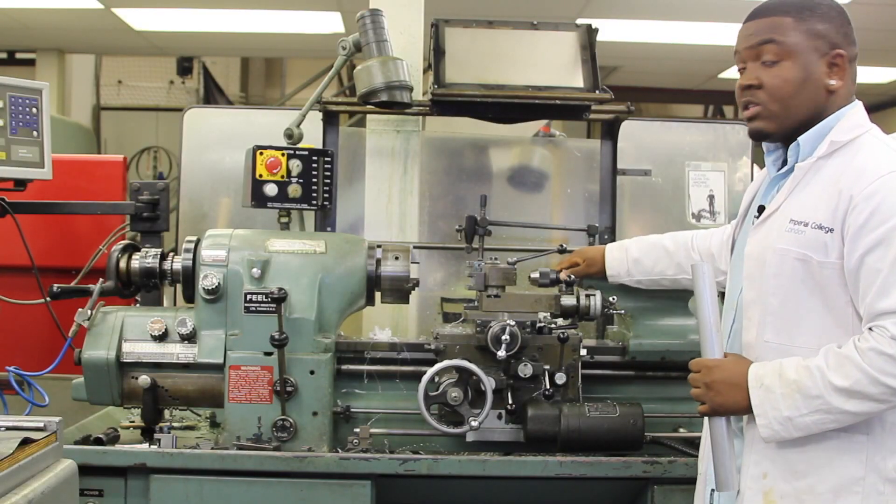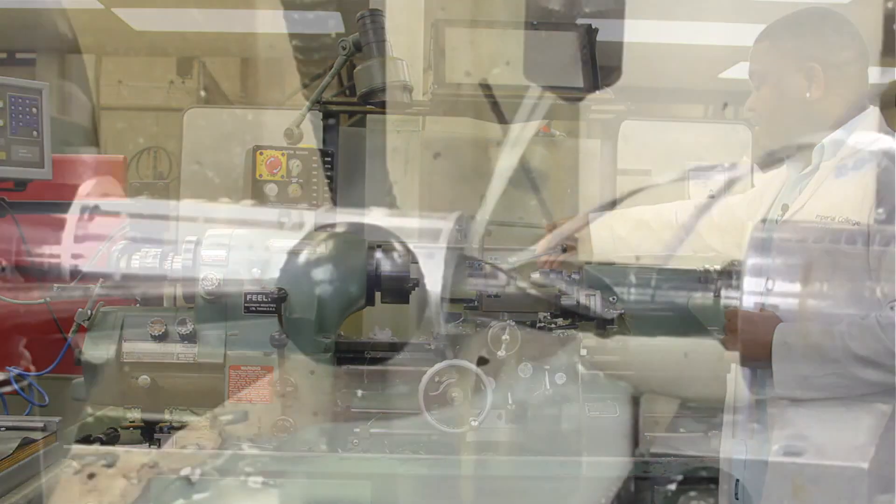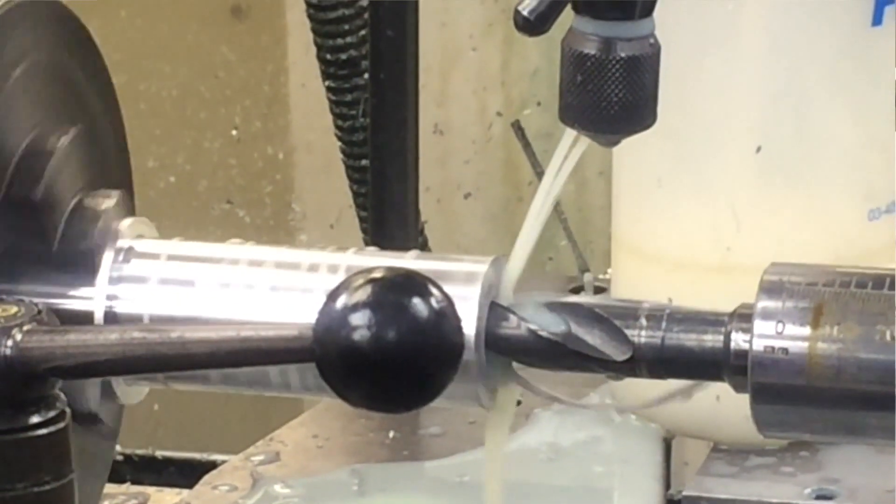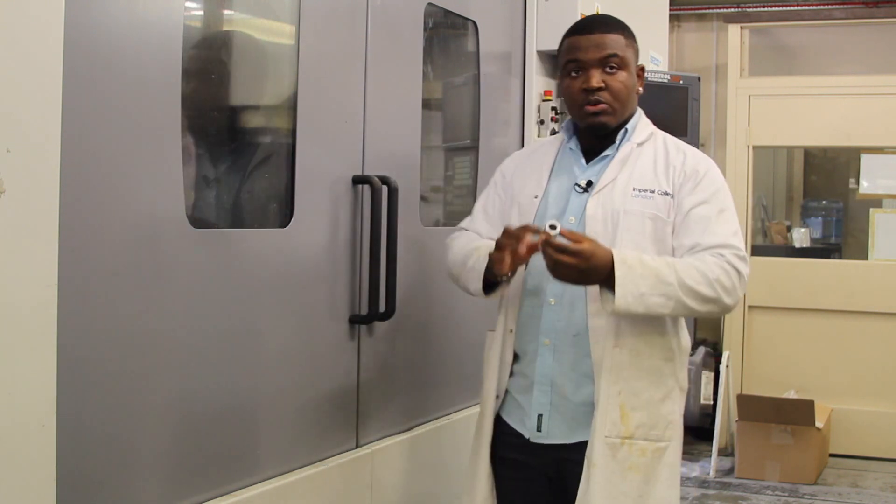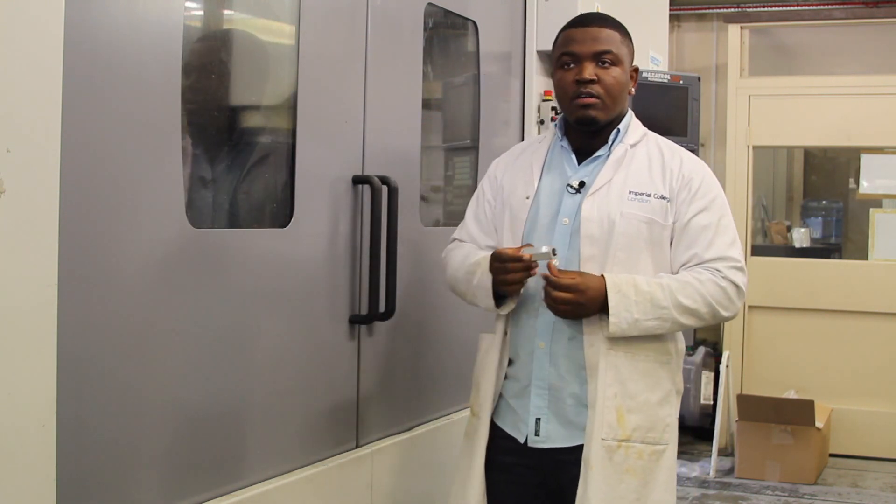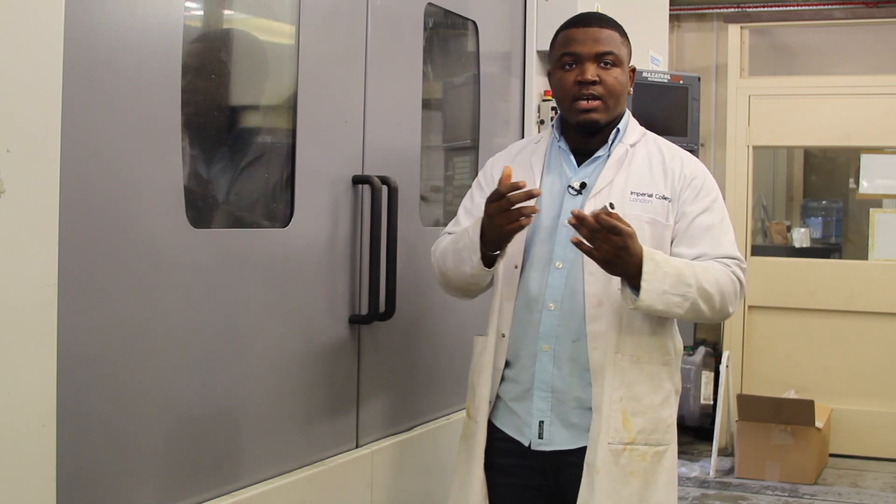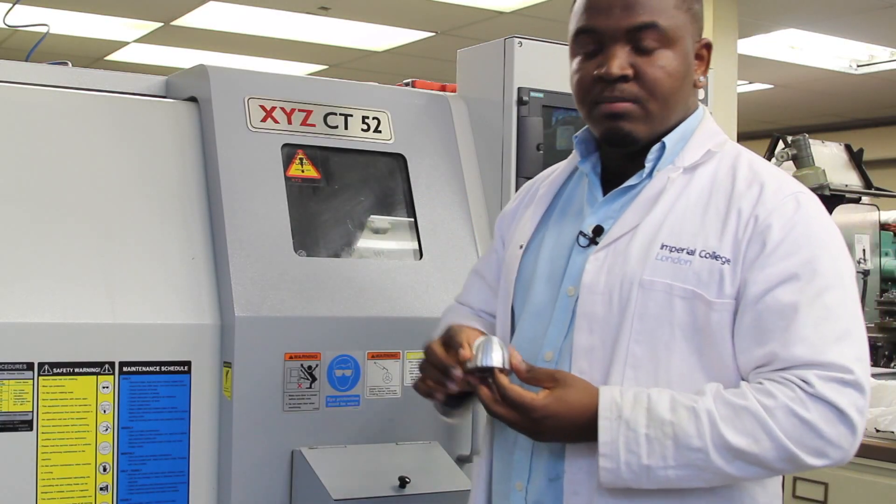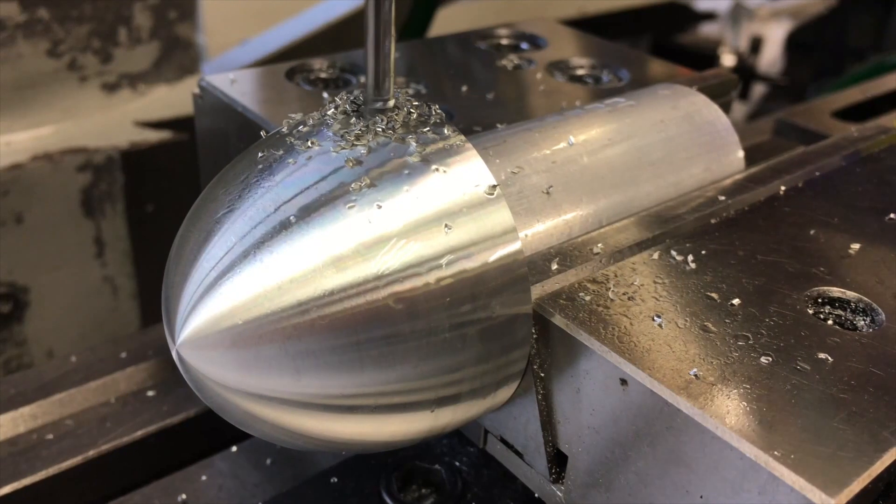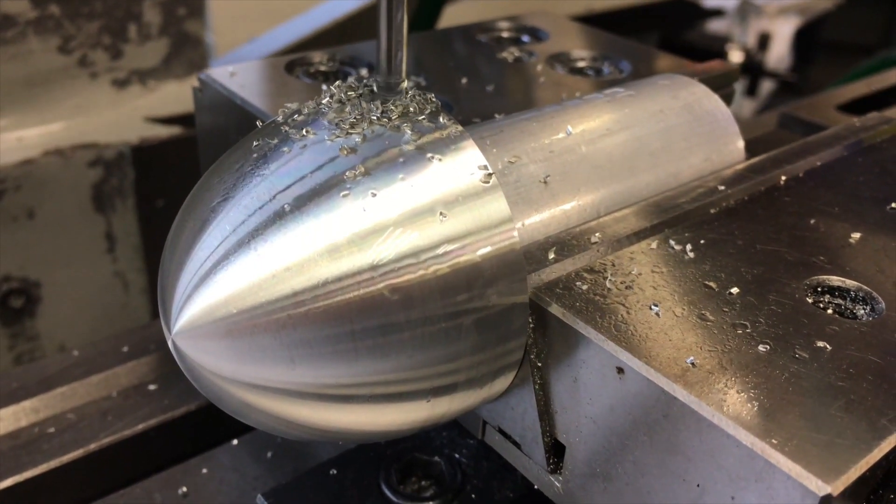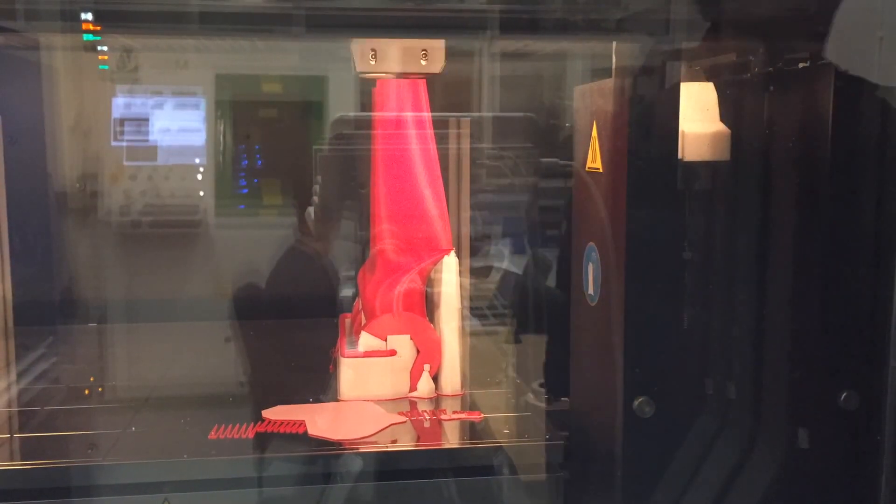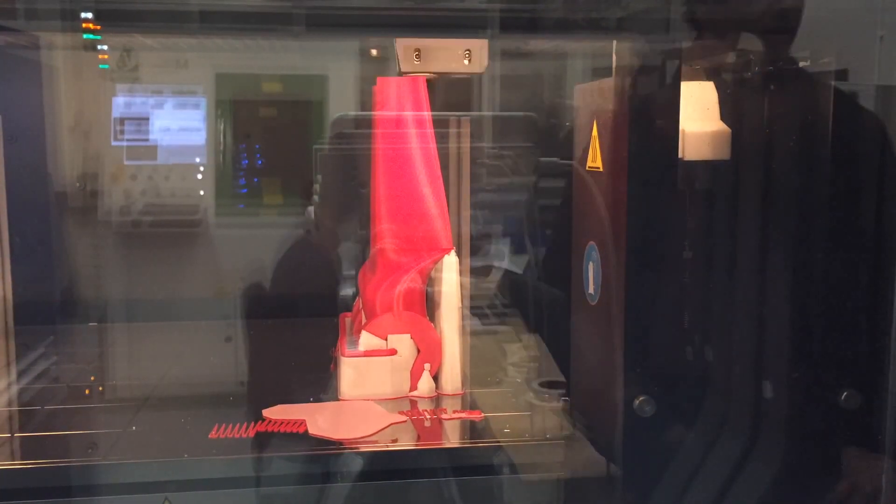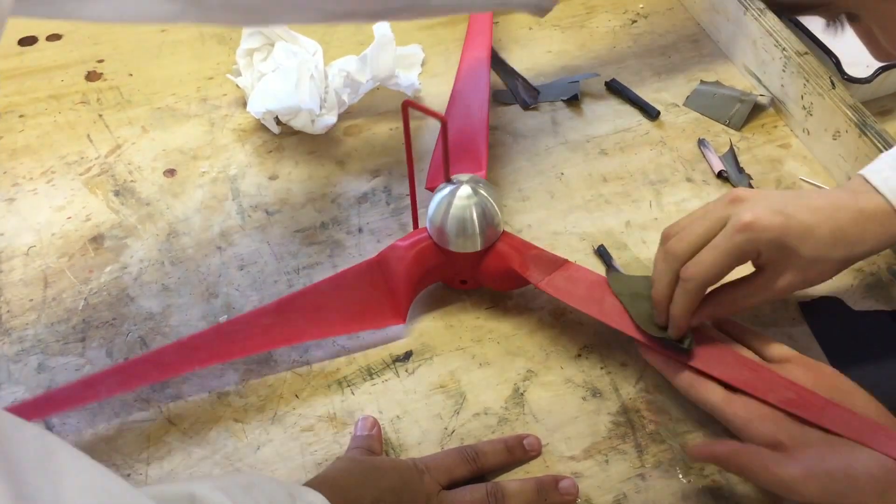Time to put it to practice. Follow me. To create the hub we used this turning machine to remove the outer material. We then changed this input into a drill bit and it was used to create the central hole. After the turning machine we then input a program in this CNC mill. This was then used to create the hexagonal shape and also the holes for the screws that hold our blades together. To create the nose cone, it was put in the CNC machine which was programmed to then make this profile. Using a drill bit we removed material here to create the parting slot of our hub. We then printed the blades as a single part using a 3D printer. Due to the limits of that 3D printer, the trailing edges had extra material and these were sanded down to get the final design.